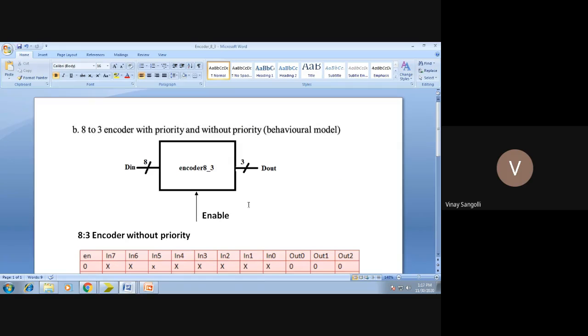So this is your 8:3 encoder, as you can see in the figure. You might have studied the theory and logic behind it in your digital electronics classes, as well as in your HDL theory classes, so I will not touch upon the theoretical logic behind this encoder. I'll just touch upon the programming logic. To give you a short introduction, it has 8 inputs and 3 outputs. Apart from that, an enable pin will be there, which is optional. Sometimes we consider this enable pin and sometimes we don't. So this is an encoder.